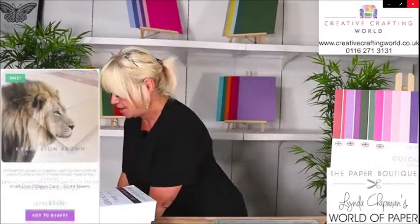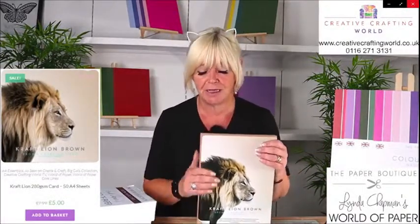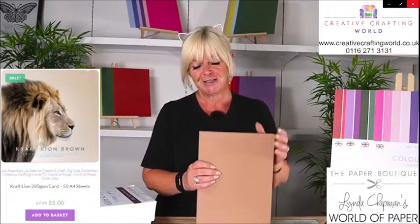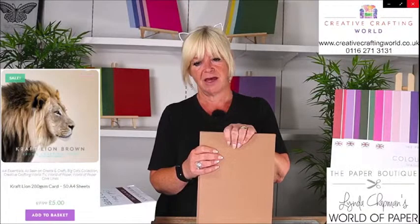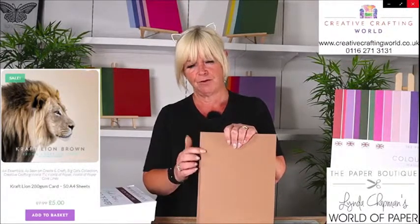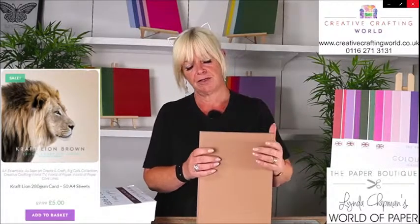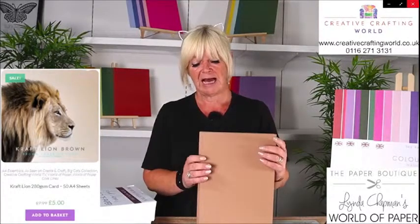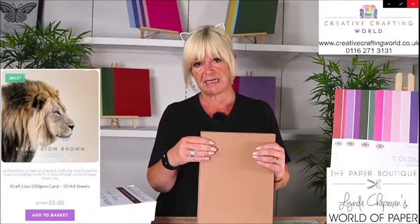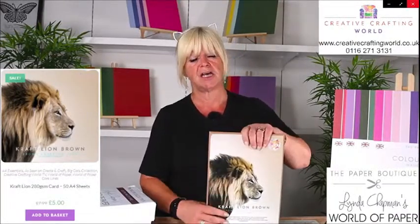As well as those two beauties, I've also got my favourite — my beautiful craft lion. Not only do you get this gorgeous picture of the lion on the front, you've also got 50 sheets of 280 GSM craft card. Beautifully smooth. Why is this different to any other craft card you've ever come across? This is smooth — it means that you can add your tape from a tape runner and it doesn't all unravel. You can use it in your electronic machines. Because it's 280 GSM, perfect for construction, perfect for inking on, and also for die cutting. Die cut three or four of them, stick them together — you've made yourself a little mini chipboard. Normally, this would be £7.99. Today, it is just £5.